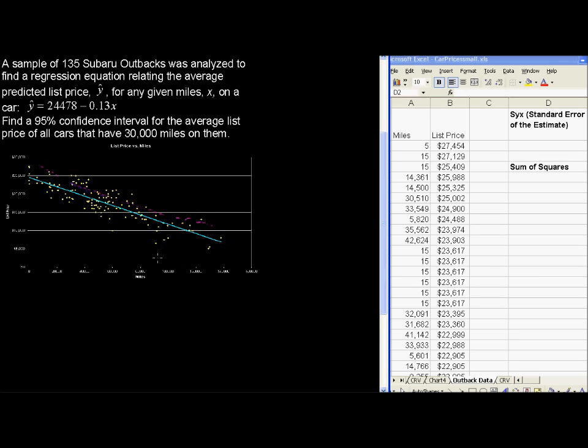So if you plug in a value of x, say right here, you'll get some output of y hat right there. But you've got some confidence interval, that is, it could be right on the line, that's our best estimate, but actually there is some confidence interval. So it could be way up here or way down here.